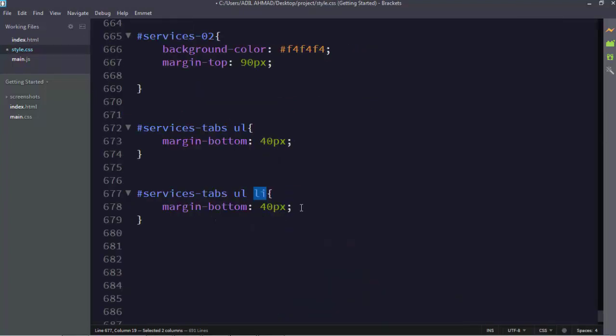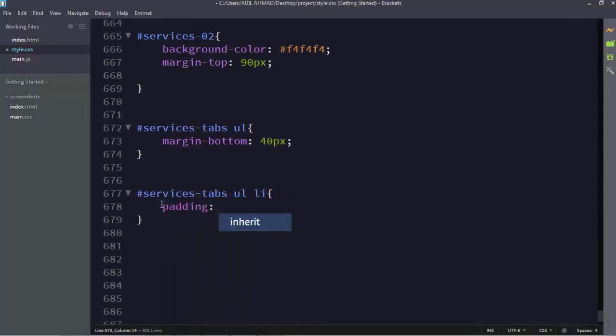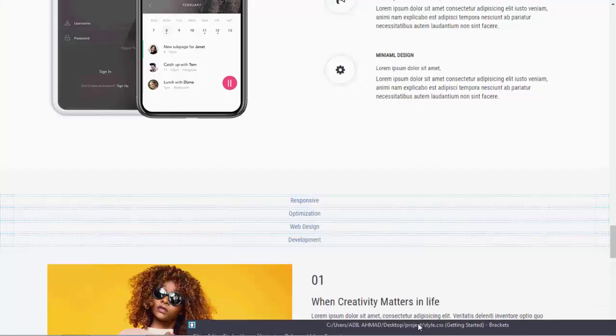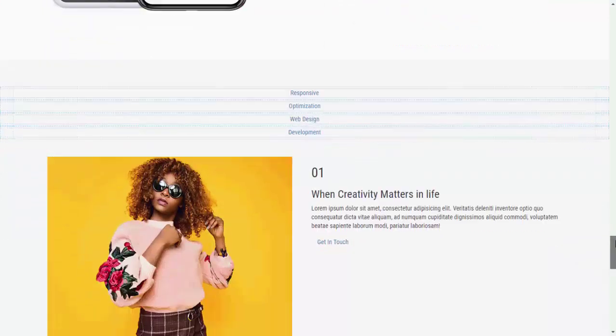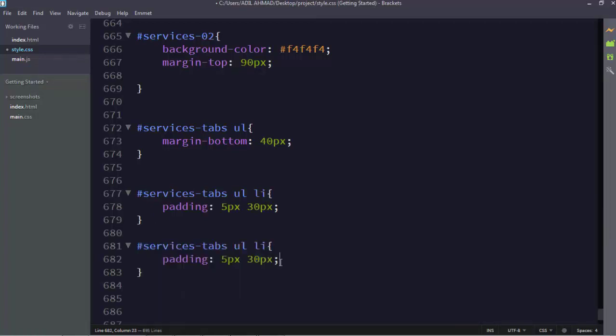It will be having some padding, so here I'm mentioning padding and this time I am working on the padding like TRBL, top right bottom left. So here I am mentioning top right something around 5 pixel and rest will be 30 pixel. Okay, now check it out. Yep, friends, you can see we are getting some gapping in between the menus of the tab and it's looking something cool. Okay, now I am targeting the anchor link. So here I am just duplicating it and removing the properties and here I am just adding the A. A is containing the tab menu.